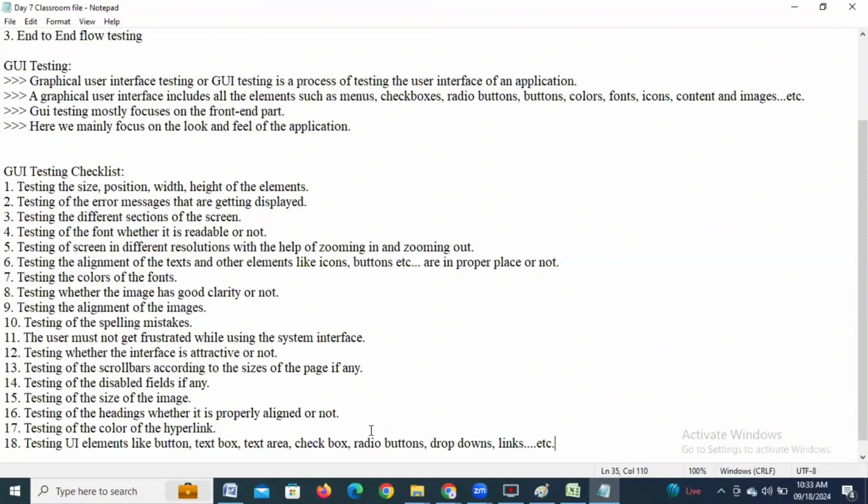Guys, understand? Yes, sir. So this is the thing we are going to perform in GUI testing.